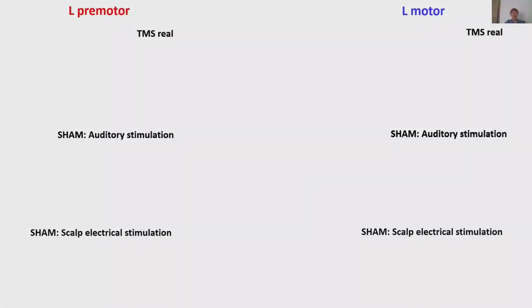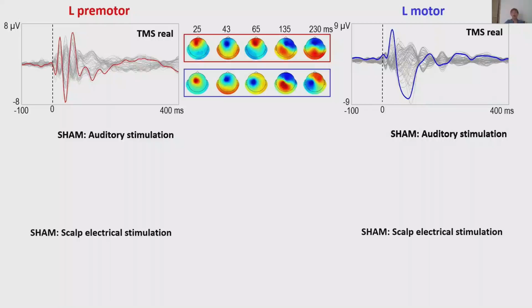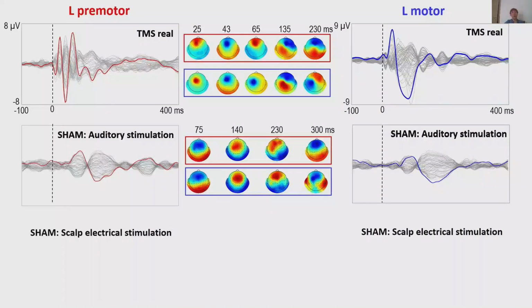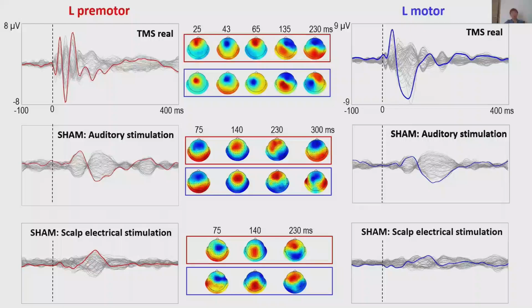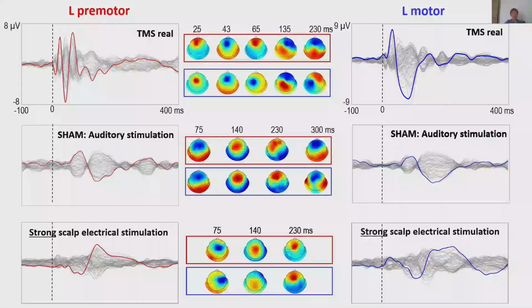The EEG responses to TMS obtained with this approach are highly differentiated when stimulating different areas. In addition, they are very different from sensory potentials generated either by auditory stimulation or by electrical stimulation of the skull. These sensory confounds are characterized by a slow time course with a central topography, no matter where the stimulation is applied. Even when stronger electrical stimuli are delivered, the response does not significantly change, except for a larger amplitude.